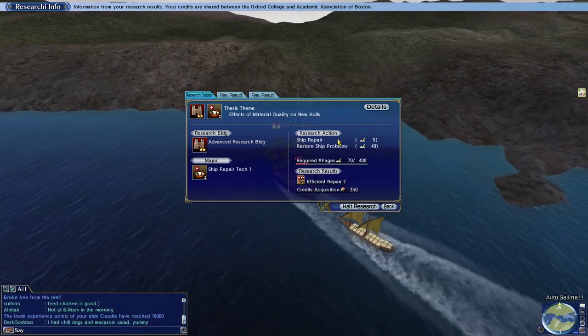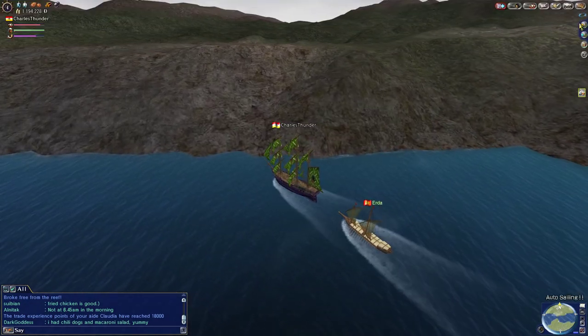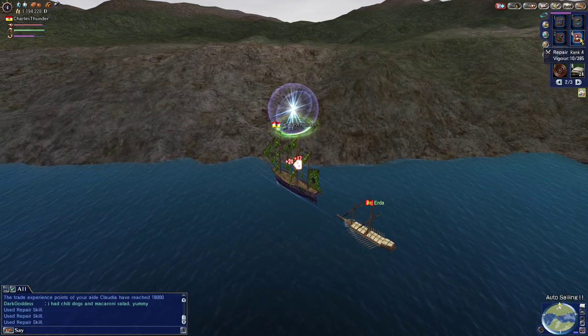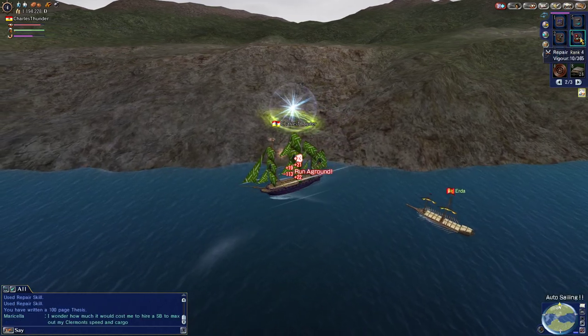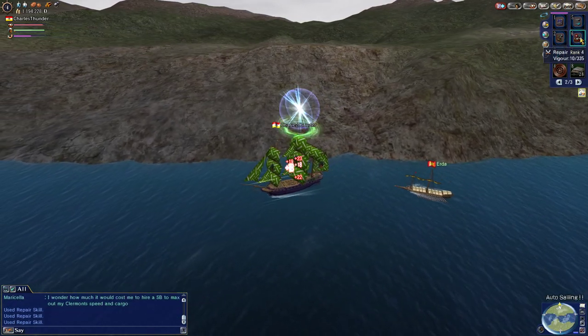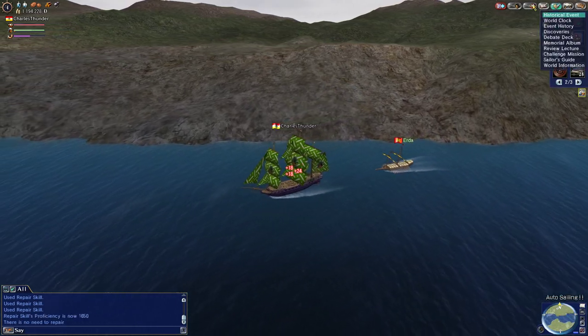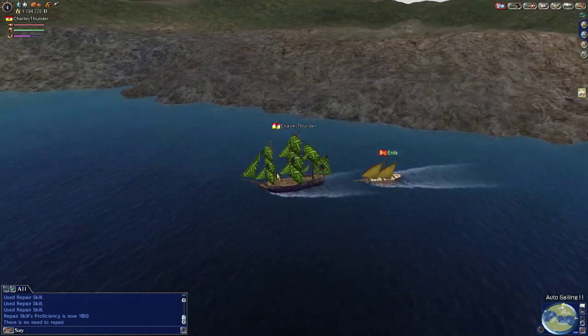I'm going to ram my ship into the ground as much as possible to cause damage so I can do repair. Simple as that. All I am here is just repairing myself. I'm running aground. I'm just repairing. And then I'll just refresh this. And that should have helped. And there we are at 125. I was at 70 just before that running aground.